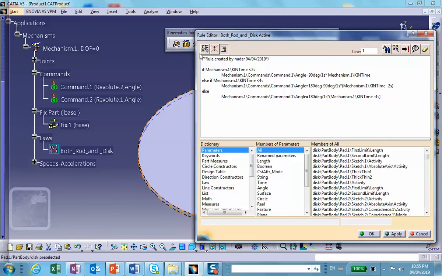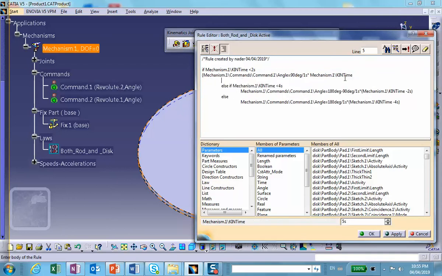Now double click on this and add the appropriate lines that I want. So for example, if the time is less than that, then you have to put this thing in the script in braces, okay? And then on the next line, I want command 2, right?